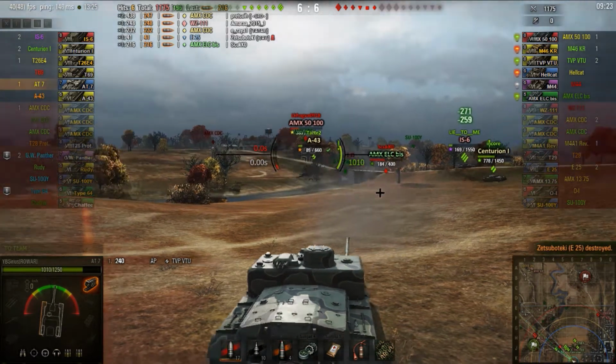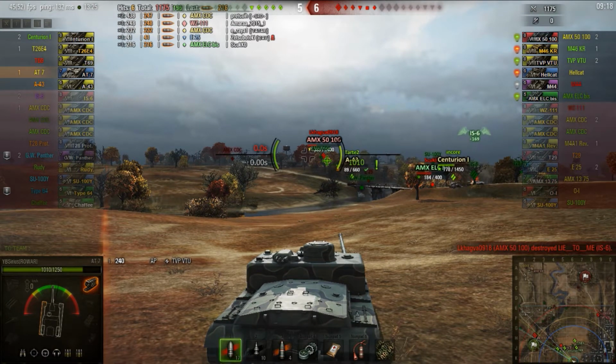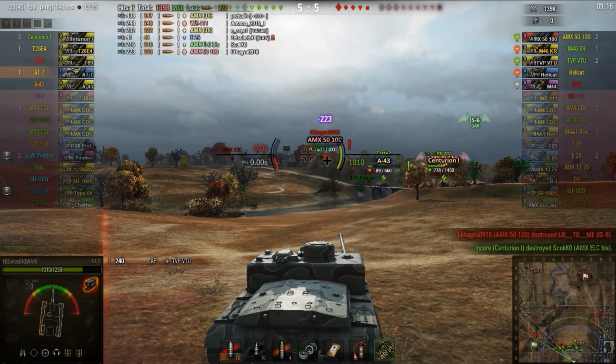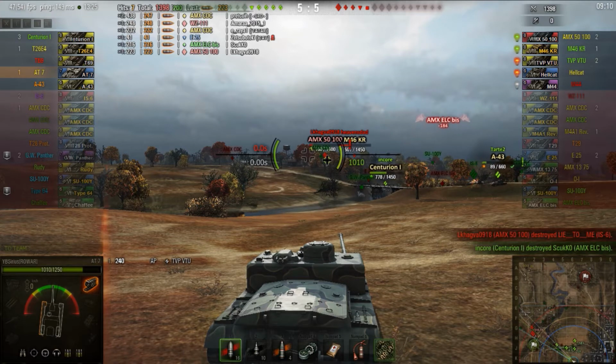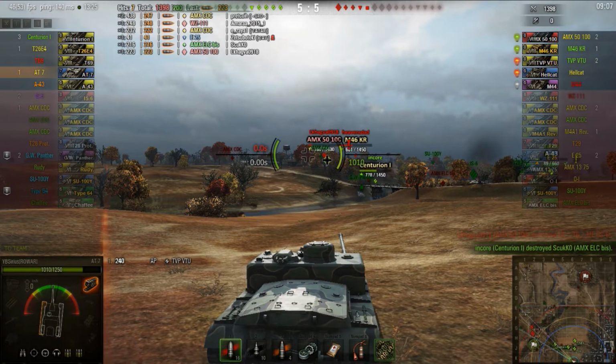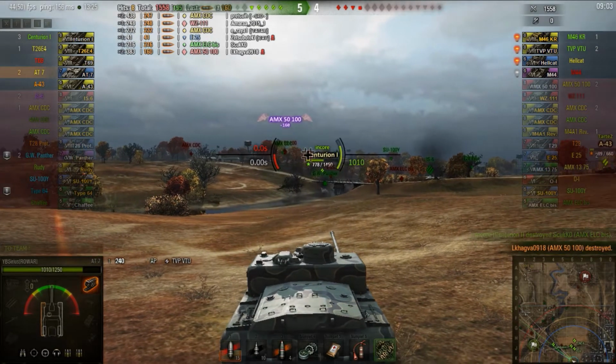And then I see the AMX 5100, and I think that's a much more dangerous target, so I'm going to aim up there, get a nice hit into him. And you see that he fired at me but missed. So from a distance, it's a lot harder for them to hit your weak spots. I'm just hoping he'll poke out again, and he does. I get the kill shot on him.